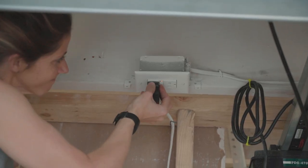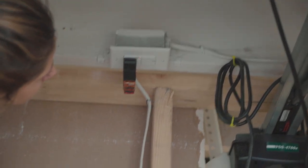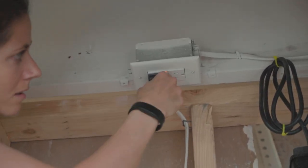So we use the tool to plug into each outlet that we've daisy chained together, and we can see that we're not getting proper power to these second two outlets. So we're gonna take apart the one in the ceiling because that's probably where our issue is, and then we'll see if maybe the ground isn't attached right or something. But something's not right up there. Well, we gotta figure it out.